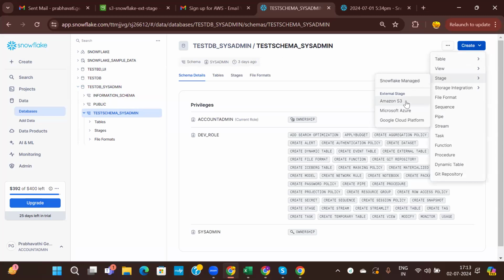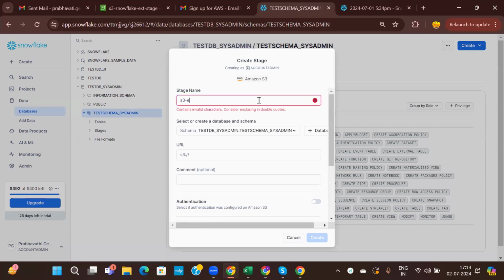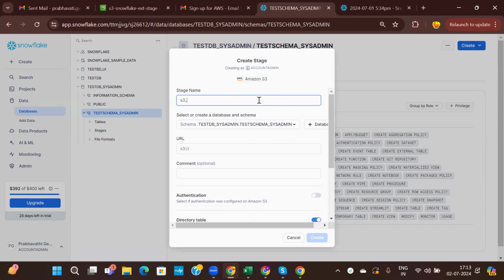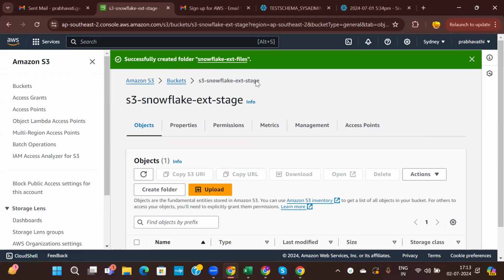I will select Amazon S3. The stage name is S3 external stage. I want to create it in this database and schema, and the URL I can copy from here.